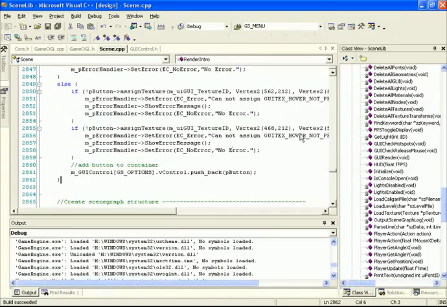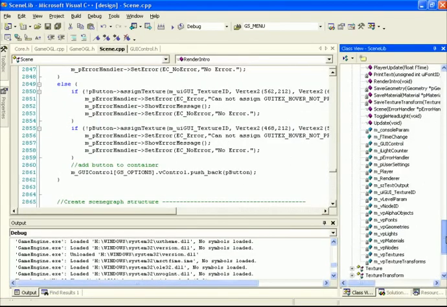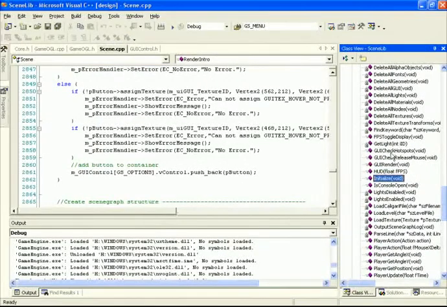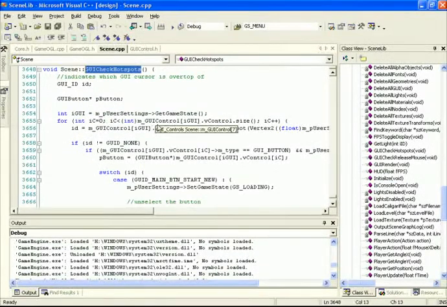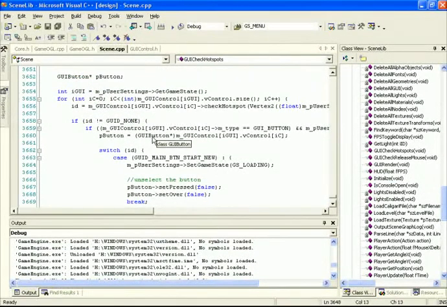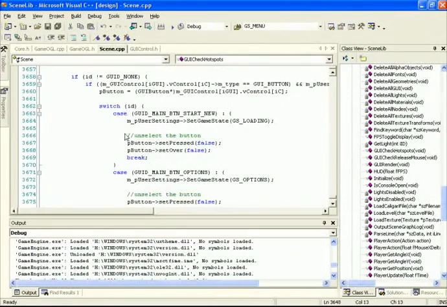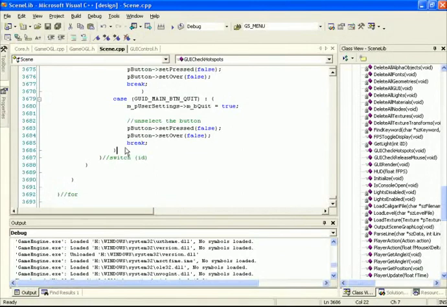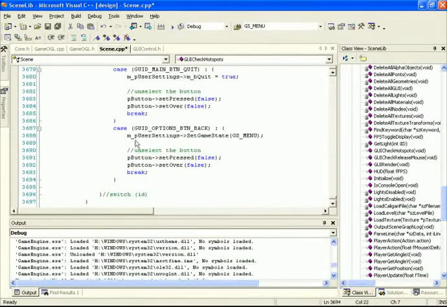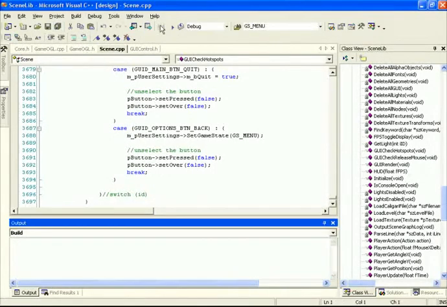That's easy enough to do now that we've already created our one class to handle the check hotspots. As soon as you press that button, you're going to go into here, and all we need to do is add an extra switch statement to handle the case of when the back button is pressed. Okay, so here's that case. We take the user settings, game state, and we set it back to be game state menu, and then we unselect the button and unselect the overstate. So now we should be able to go from the main menu to the options menu and then back again.